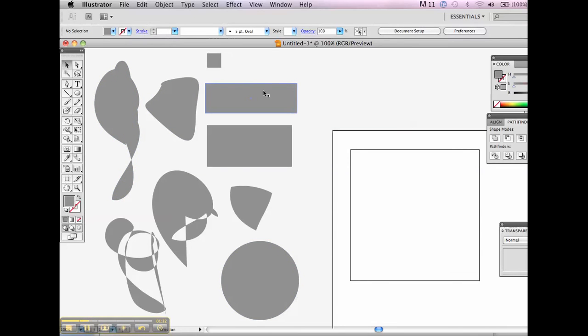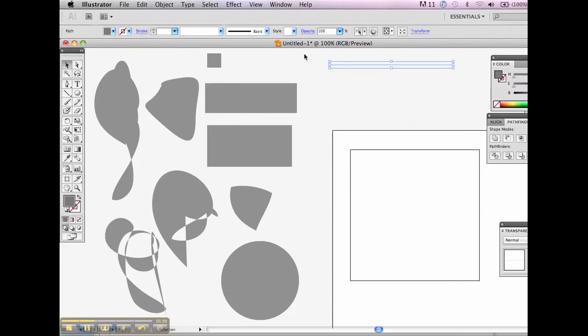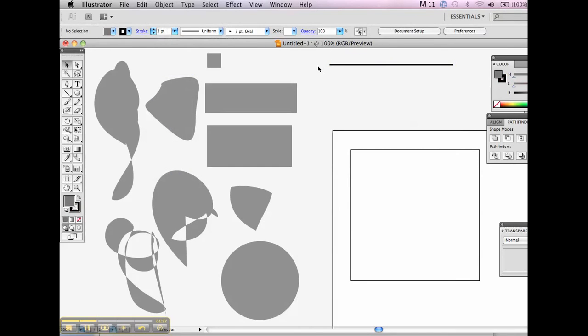Now you'll notice they're all gray. It doesn't really matter at this point. I don't care. It's just a way of getting me started. And so here I'm going to get some lines, and let's make sure that we can actually see those. Too skinny. Let's turn that up to like 3. There we go. Okay, and what I want to do here, and this is sort of irrelevant, but it gives me an idea of a way to start.